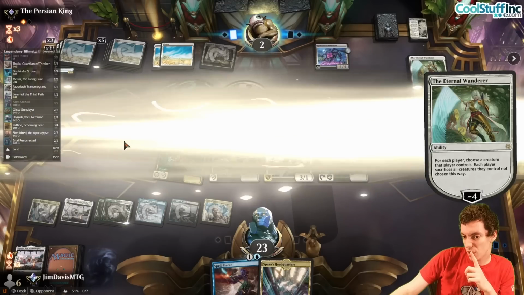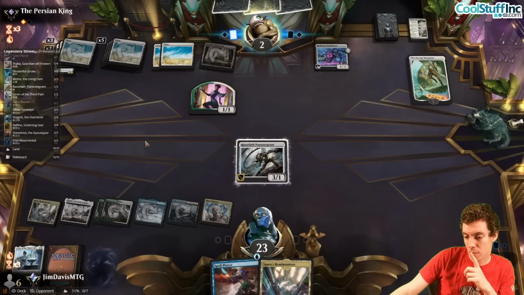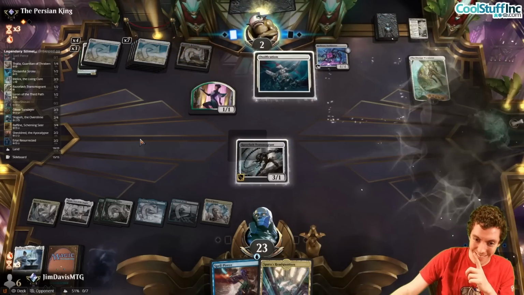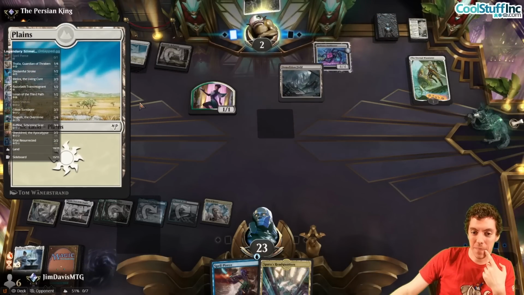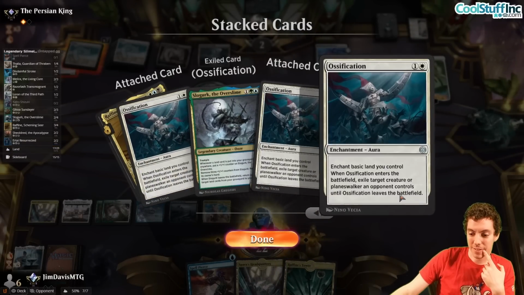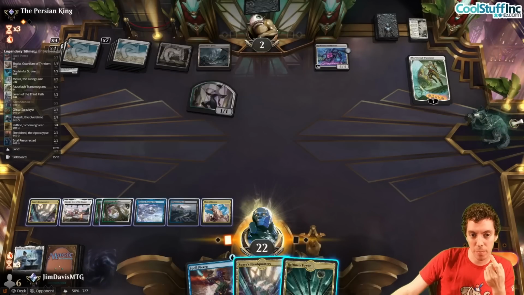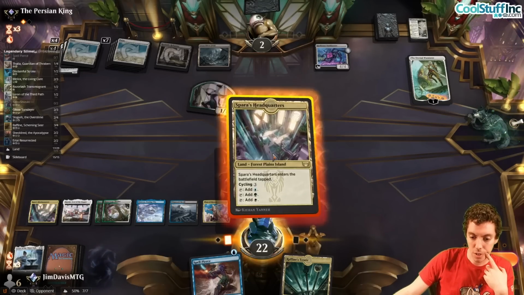Sure. And they have a Lathril or something here. Talk about having all your eggs in one basket, huh? Look at this. That'd be the whole stack. Look at this stack. Jeez. Well, I guess I could have. Actually, it's funny. I missed the stack with my Loran. I could have maybe freed my creature instead of killing the thing. I'm better off, actually, but all right.